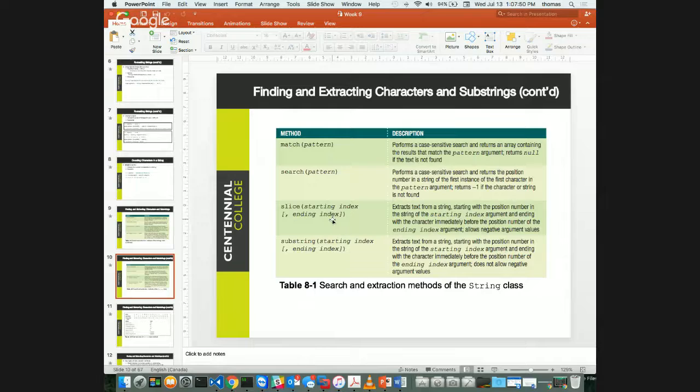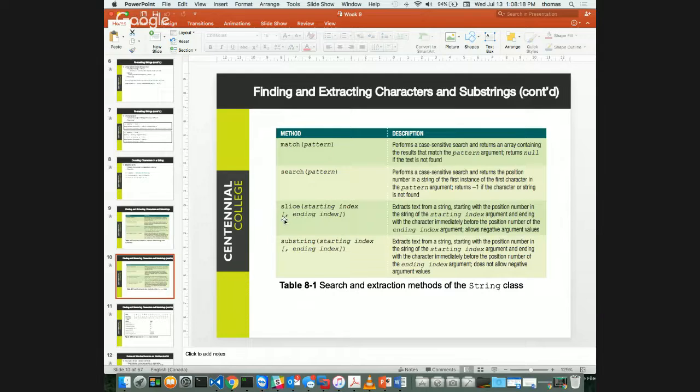It returns a substring of the original string, and you'll notice it takes a starting index and an ending index. I want you to read this: it extracts text from a string, starting with the position number of the starting index argument, and ending with the character immediately before the position number of the ending index. So again, you can take that string and create a substring.